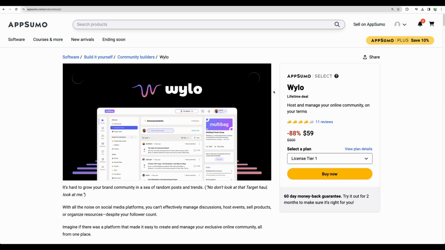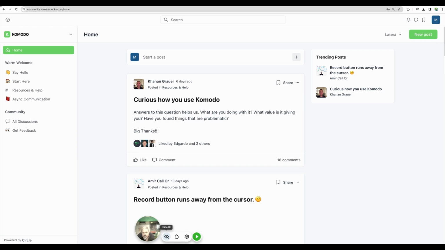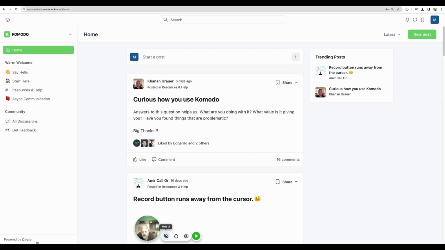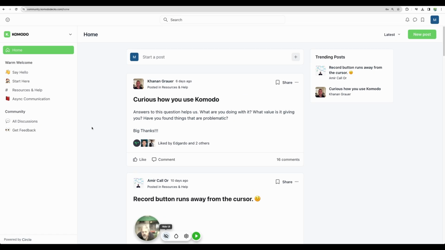Of course, each community is different and the needs for community management can differ significantly. So just to give you an example, this is Commodore DeX product community. This is a screen recorder that was available some time ago on AppSumo. And this community is powered by Circle, a popular community management platform.